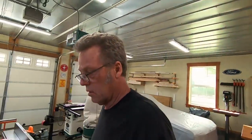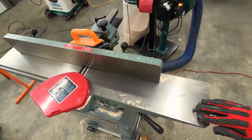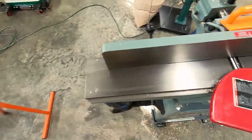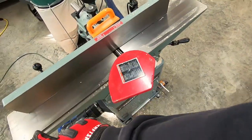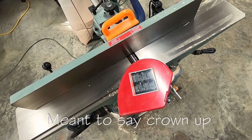Okay, I'm about halfway through my pile of maple, and I'm gonna show you how I do this. It may not be how other people do it, but it's the way I do it. So my first pass obviously is going to be going through and flattening the board. And I typically put, if it's bowed like this, I put the bow down and clip it on the ends until the center hits.